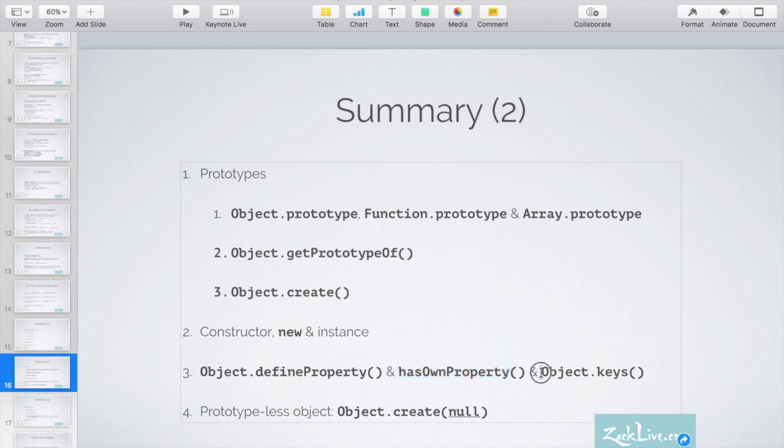And Object.keys can be used to get all the elements or the properties in an object. We can create a prototypeless object using Object.create with null as argument.